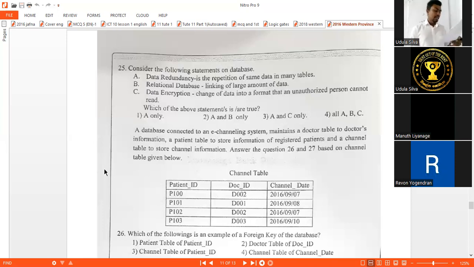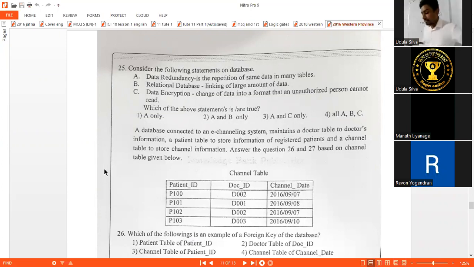27. The link between patient table and the doctor table is referred as the link between the patient table and the doctor table. A while ago, I mentioned that this is the table that we use to create the relationship in a many-to-many relationship. In the many-to-many relationship, we use a third table. We have to use a third table to establish the relationship between the two tables. So the main tables have primary keys, and in the third table they become foreign keys. So what is this? Many-to-many relationship.